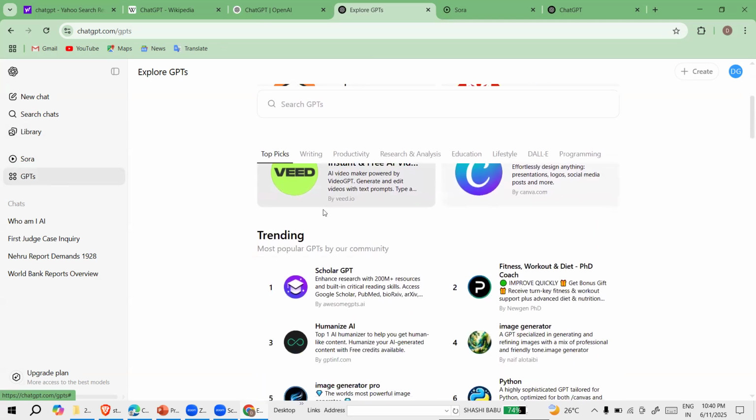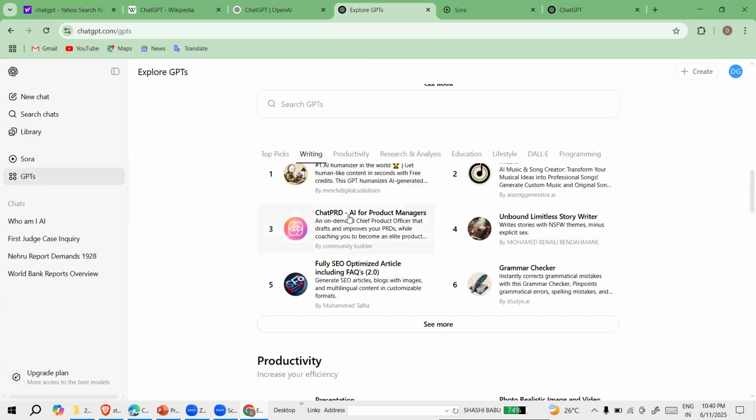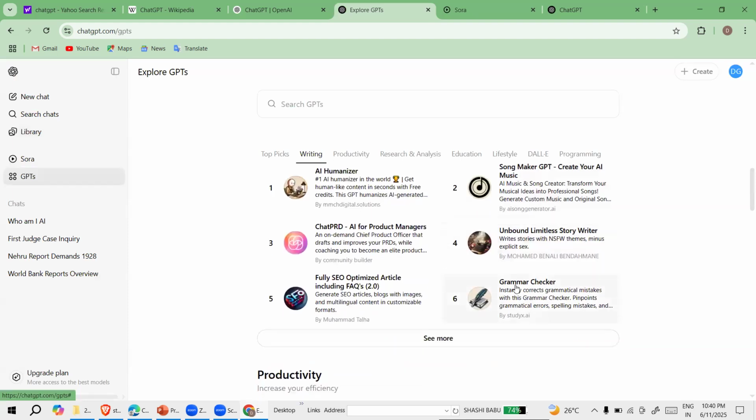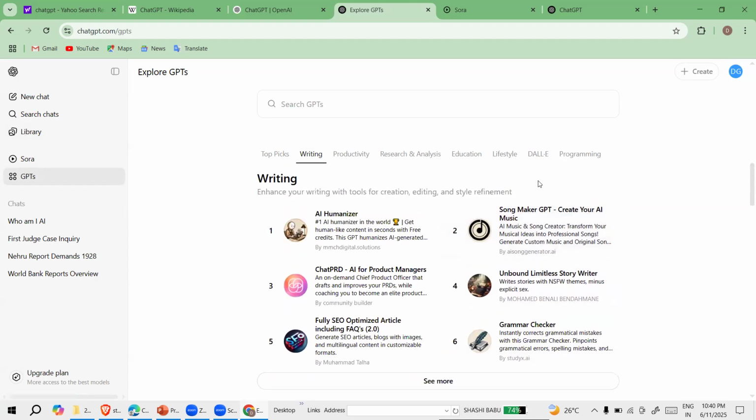Here are the topics. What is inside the writing section? See this: AI humanizer, song maker GPT. There is no need of a song composer or director; you can automatically generate your song.